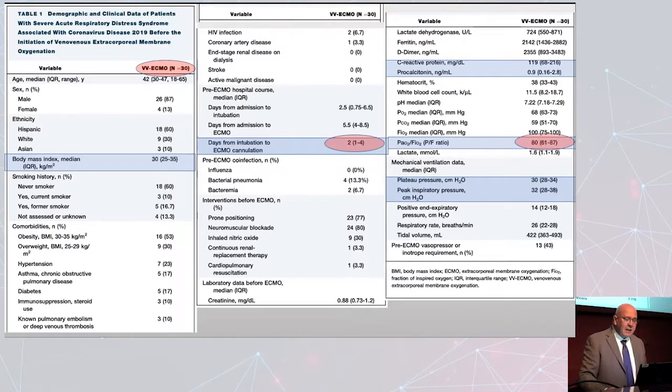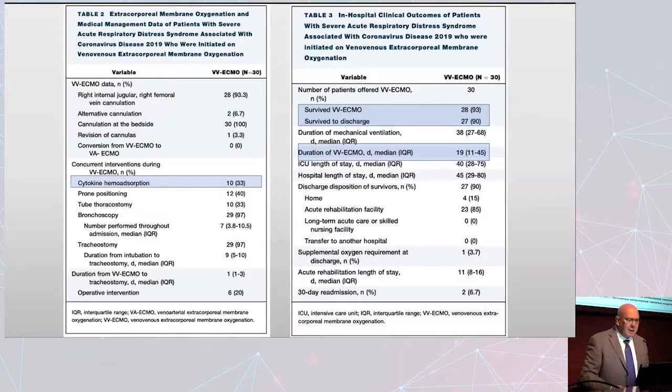You look at their CRP and their PCTs, and you can see what those elevations or lack of really gross elevation is. Their PF ratio, surprisingly, was 80, which is low, but I've seen much, much lower before a decision to put a patient on ECMO existed. And you can see their peak pressures and their plateau pressures were 30 and 32. Again, those are high, but not unreasonably high. We've seen much higher numbers than that. Creatinines down in the middle bottom were relatively normal. Not a lot of renal failure in this population of patients.